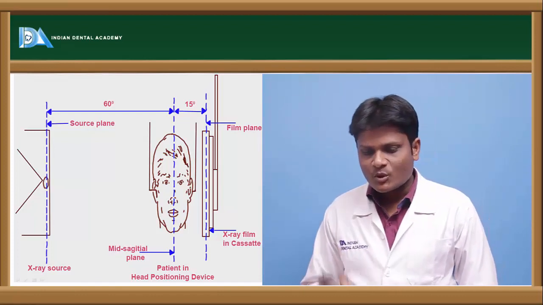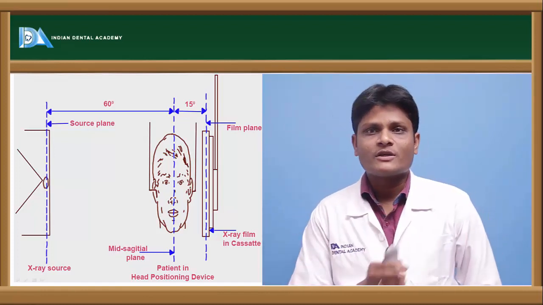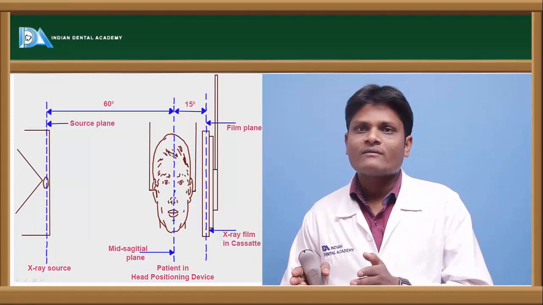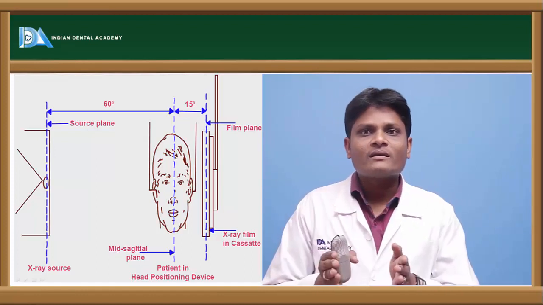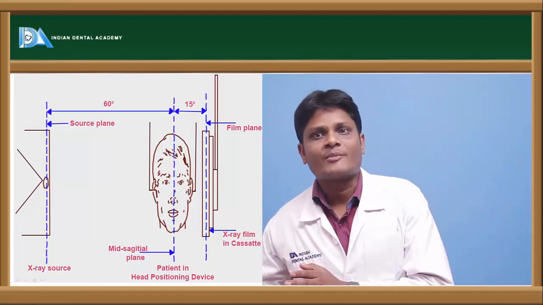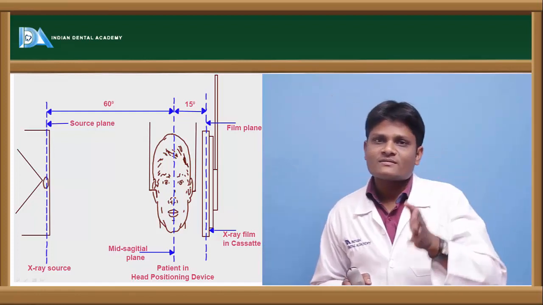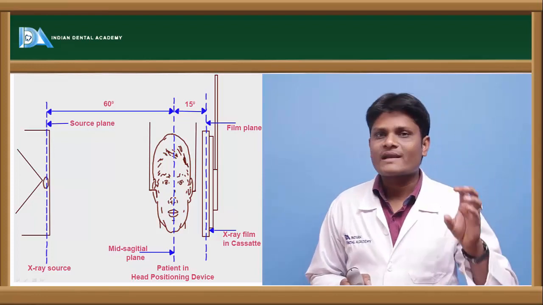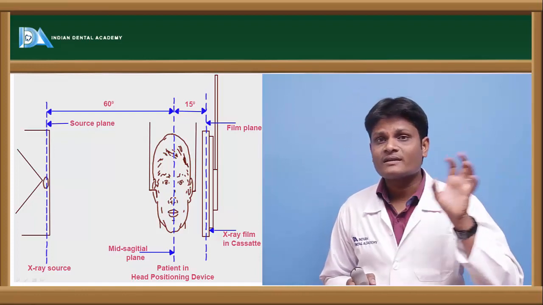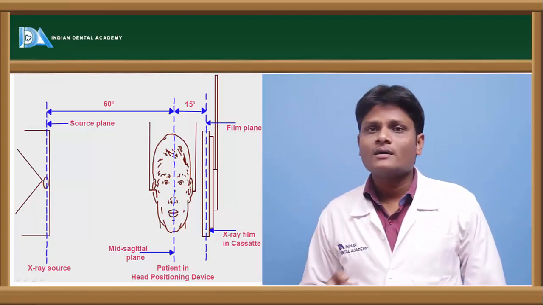These measurements are standardized because, as we know, we need to take repeated lateral cephalograms for the same patient during the course of orthodontic treatment. If these measurements are not standardized, we might have a pre-treatment lateral cephalogram of one dimension, whereas the lateral cephalogram at mid-treatment and post-treatment will be of some other dimensions. So in order to reproduce the image the same as taken before, we need to standardize the target film distance and the target source distance. So this is the setup for taking a lateral cephalogram.